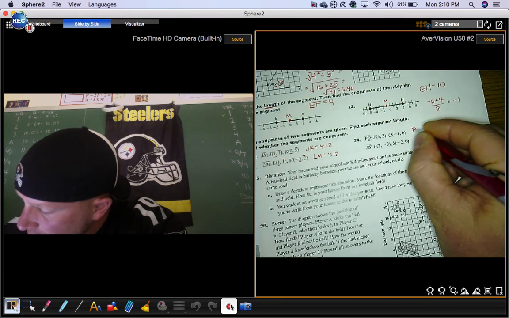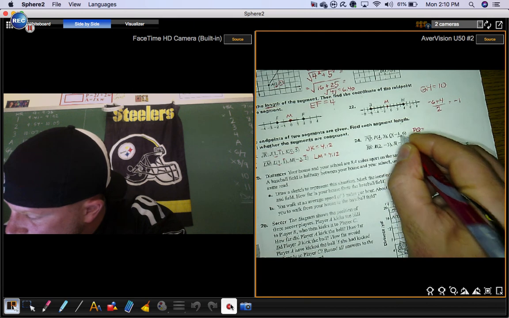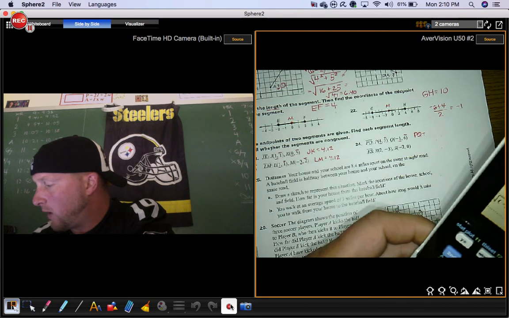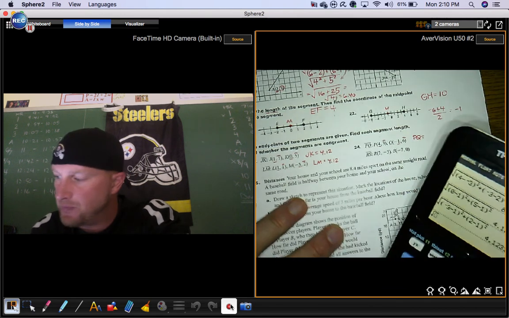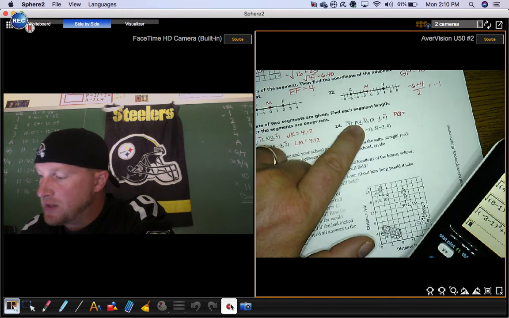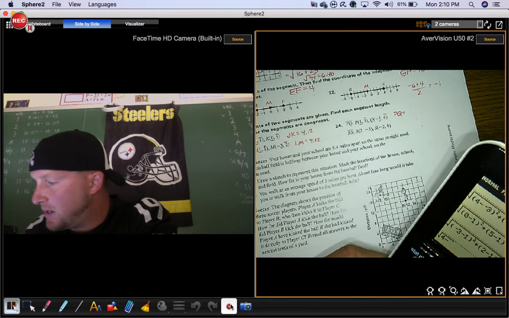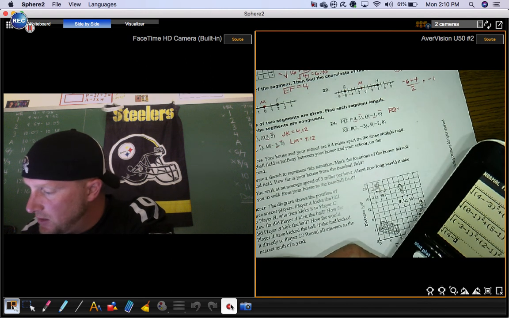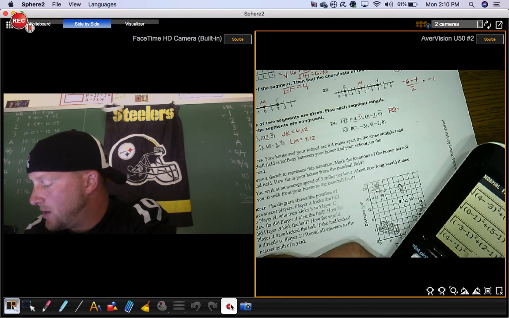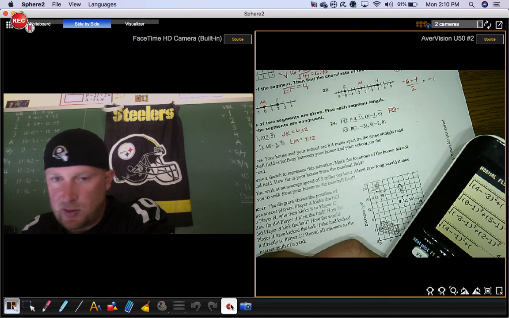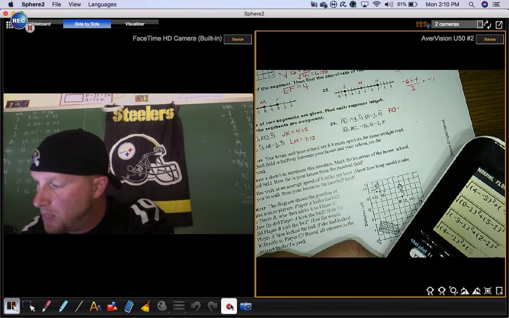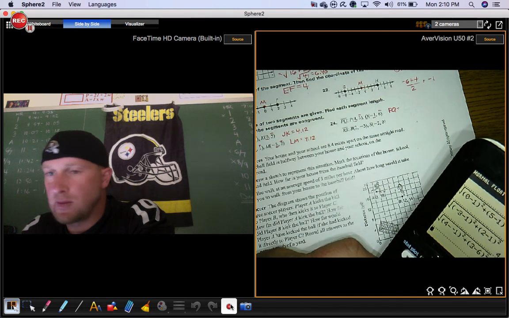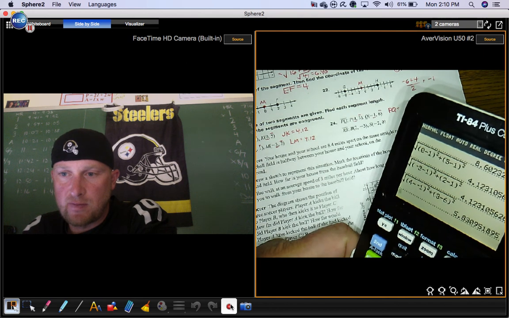Okay, 24, we'll do that one as well. Here's your x's, here's your y's. Let's plug it in. Now, I'll type it in the other way where I use this x first. Okay, so I'm going to do 4 minus, whoops. Make sure you put parentheses here, that's really important. 4 minus -1, square that. Add it to the y values subtracted in the same order. Would be 3 minus 6. 5.83.